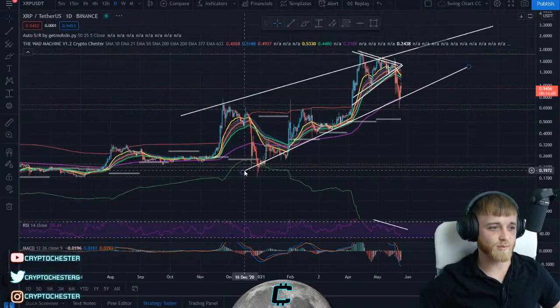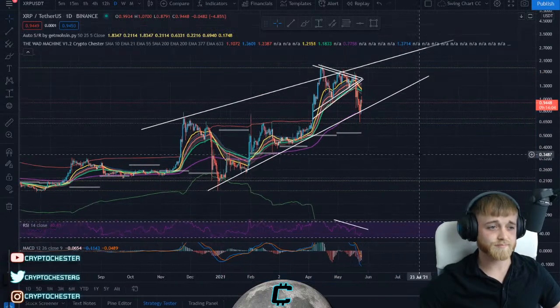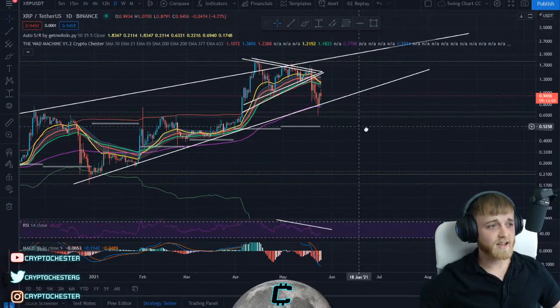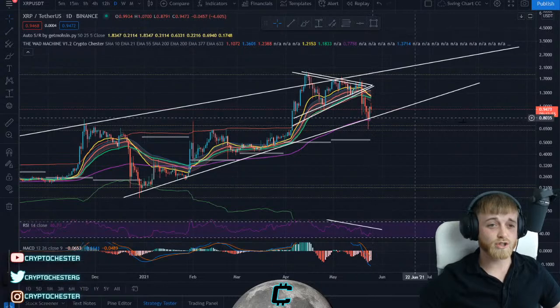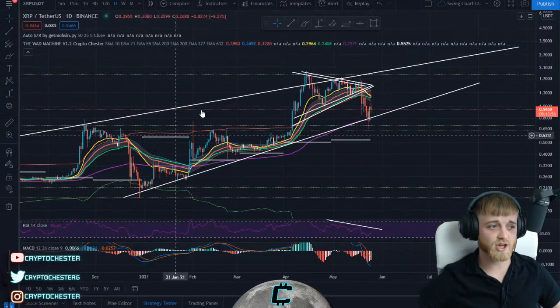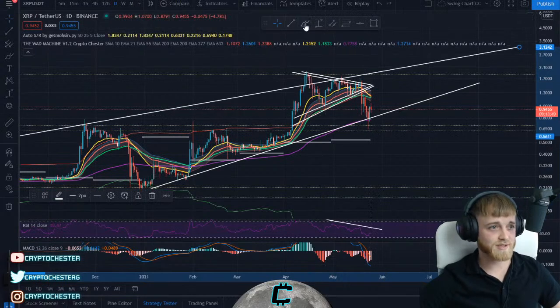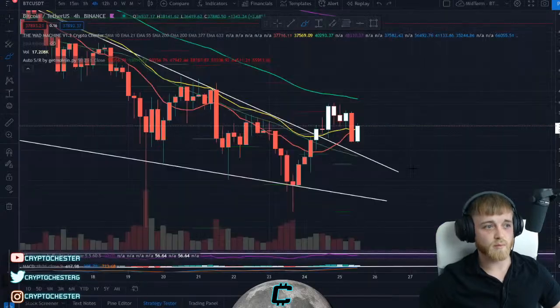As you can see, on the long term, we do have this rising wedge coming through here, which is definitely something to consider, because we haven't lost it like a lot of the chart patterns that we did lose. I'm talking a lot of all cryptos lost their major chart patterns due to that absolutely filthy dump down to the downside from Bitcoin, which obviously moved the market crazy, right?